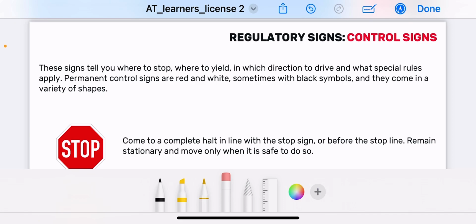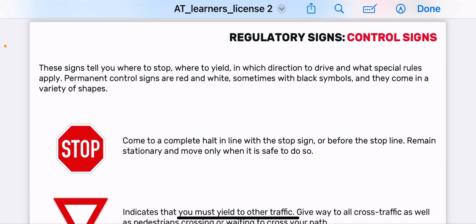Starting with the control signs, permanent control signs are red and white, sometimes with black symbols, and they come in a variety of shapes. What do they consist of?